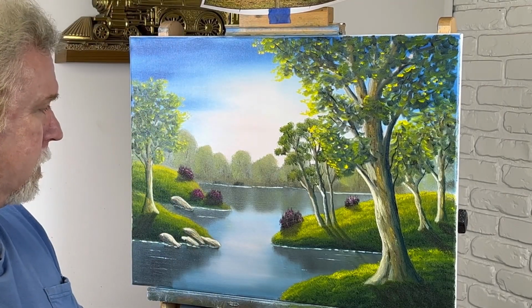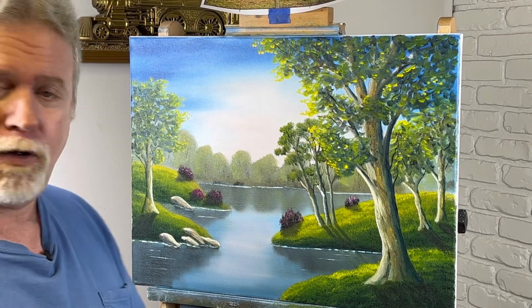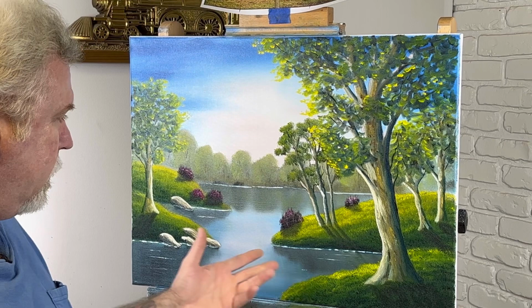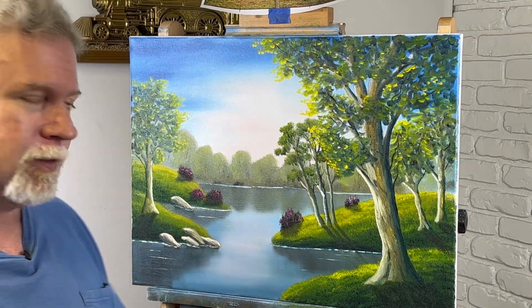Well, folks, it looks like a wrap. I think it turned out pretty good. This is a perfect painting for a beginner. I mean, this is an easy landscape. Got your trees, you got your water, bushes, rocks, very basic.